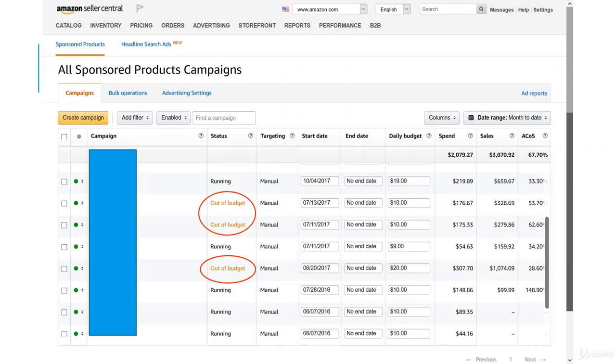Also, check your campaigns at random times throughout the day to see if you ran out of budget. As you can see, I have 3 campaigns that ran out of budget. So I want to up these daily budgets if I can afford it, because I want my ads showing to customers throughout the day. So you'll want to up these daily budgets on campaigns to ensure you're reaching the maximum customers all day, 24/7. I like to start with that $10 to $20 per day range. But great products and hot keywords may require more in order to deliver these ads a full 24 hours a day. So check these budget statuses often to make sure you're not out of your daily budget.